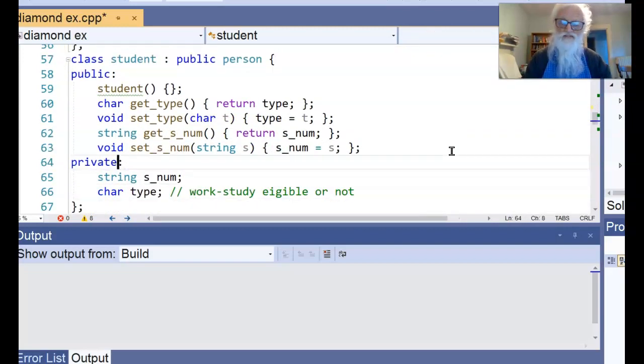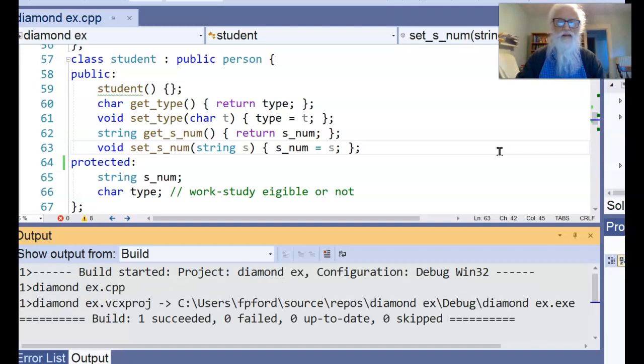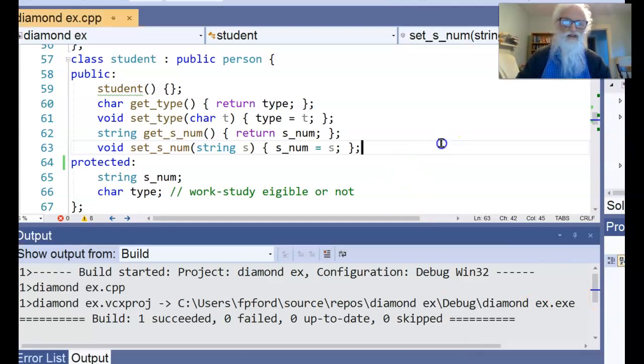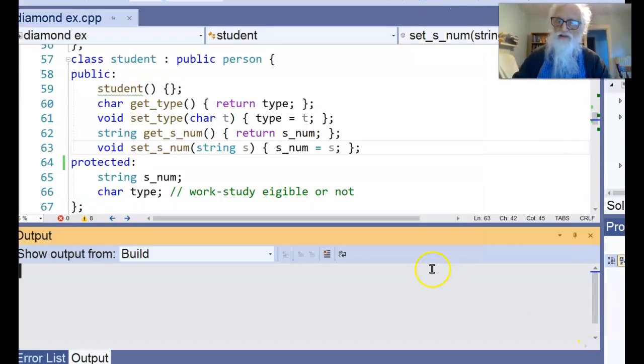So I'm putting protected here everywhere. And now if I run it, hopefully I won't get that same problem. Don't know what happened. I think it couldn't run it because I had the other one running. So let's see. Yeah, now it's still there. Well, I must have forgotten to put in something. I'm not going to belabor the point right now. But this protected is still very important.